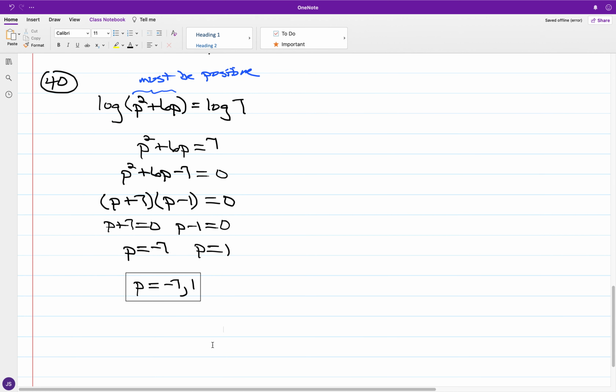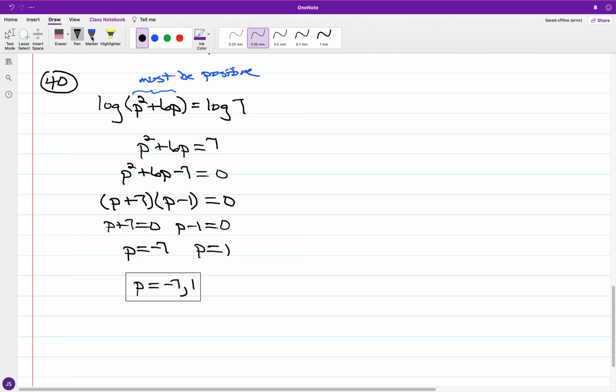And now for the case of number 42, here we have another logarithmic equation. This time we have the base 6 logarithm. Now we've got 5 times the base 6 logarithm of the quantity 7w plus 1, plus 3 is equal to 13. Okay, so I can start things off by taking 3 away from both sides.